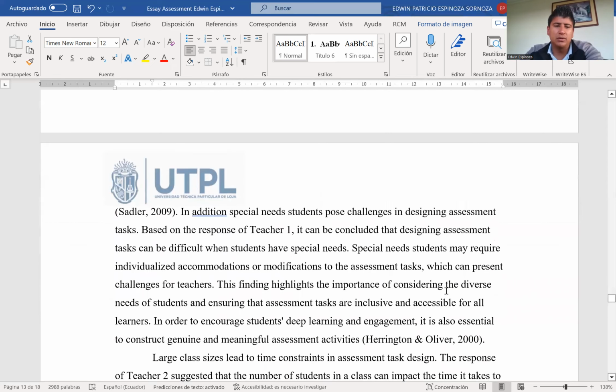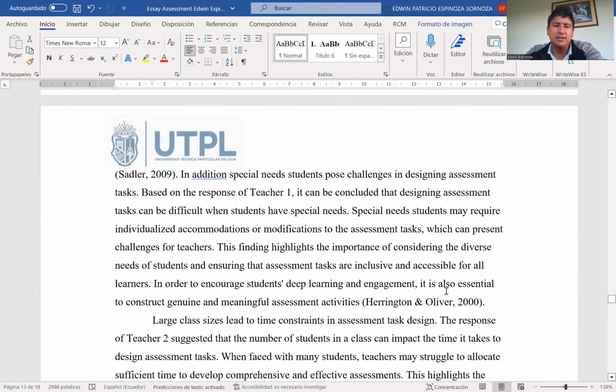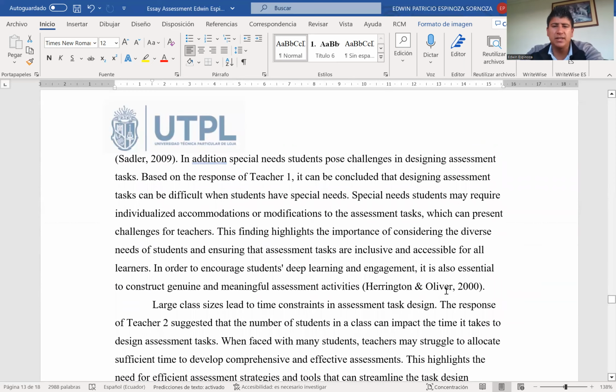Sadler 2009 said it. In addition, special needs students pose challenges in designing assessment tasks. Based on the response of teacher 1, it can be concluded that designing assessment tasks can be difficult when students have special needs.